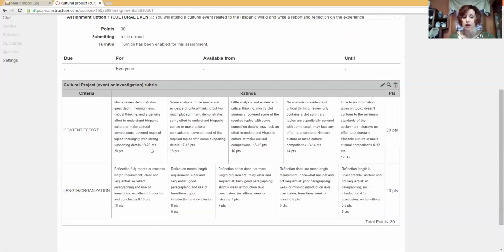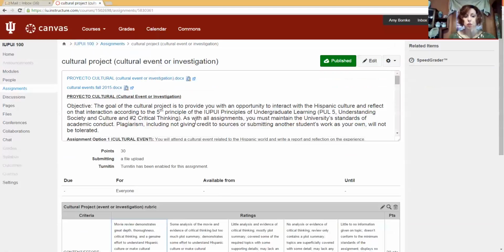If you want to make it worth 19 when you're actually grading it, you can override it and put in 19 points. This one can be overridden and turned into 17 points, but if you just click it, it will automatically give the higher point value that each of these things is worth. Same thing with this one. This one is worth 9 to 10 points, so if you want to override it, you can give it 9 points, but these other ones are 8, 7, 6. So anyway, this is for one of them.